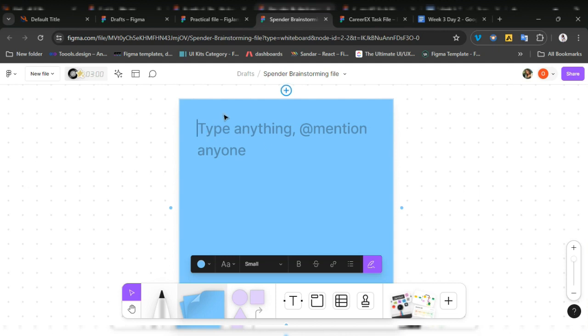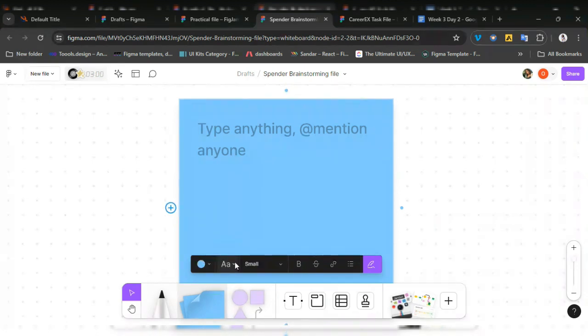So you can just choose to write some important information, some pain points of your user and the goals of your user using the sticky notes. Here also we have the shapes for our flowchart. So we have this, and we also have this, and then we have the connector. You also remember you can change the color. So we have the color for this.